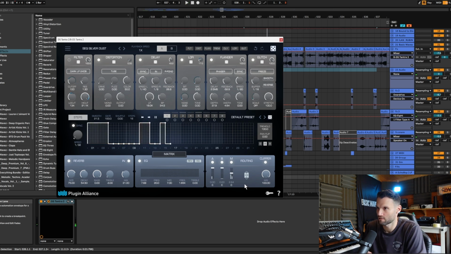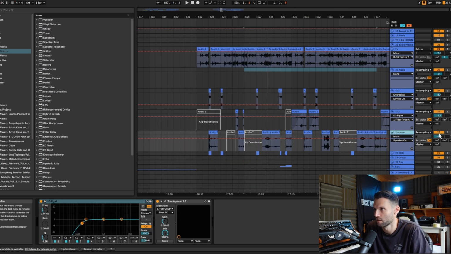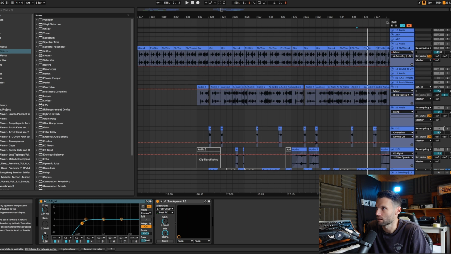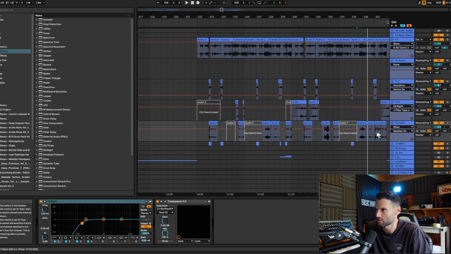But yeah, I just find it super handy, and I'm using it on everything from doing stuff like this to putting it on percussion to make interesting fills. Here you can see I did that with this snare. So that's my snare rooted, and I just got some really interesting sounds from that.